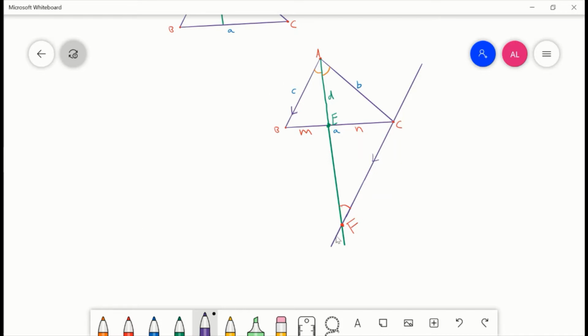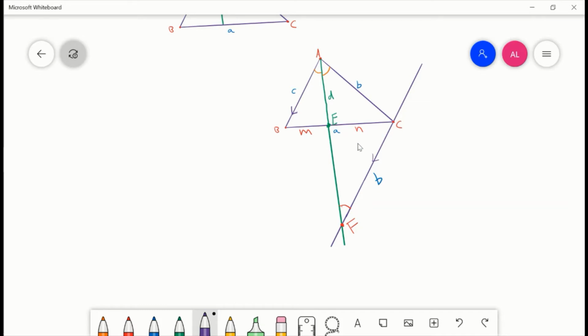Okay, so we have this, but why did we draw that? Well, this is also a really common technique in angle bisector problems, where we draw parallel lines to find isosceles triangles. And here we have just found an isosceles triangle. AFC is isosceles because its two base angles are equal. What does that mean? That means that FC is equal to B.